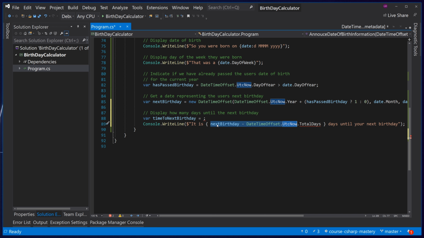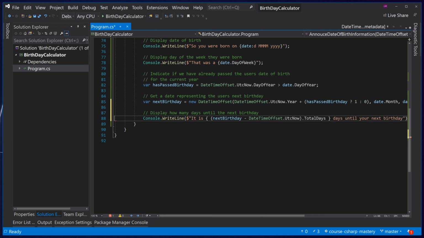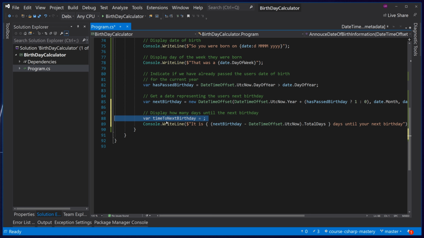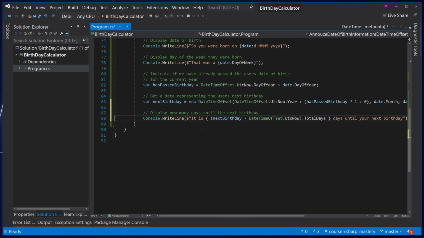So to inline this, we place parentheses around the expression, and now this becomes the equivalent of this variable. We can now access the properties of the result of this expression, the returned value. Again, hopefully that makes sense. If not, use the old method until you're comfortable understanding that placing parentheses inline gives the result of the expression.